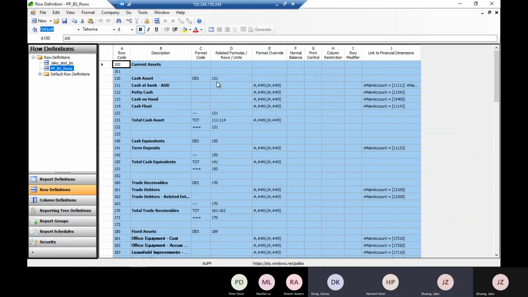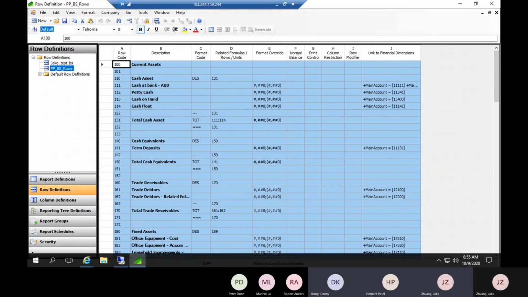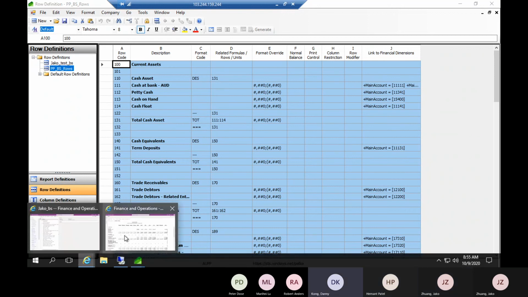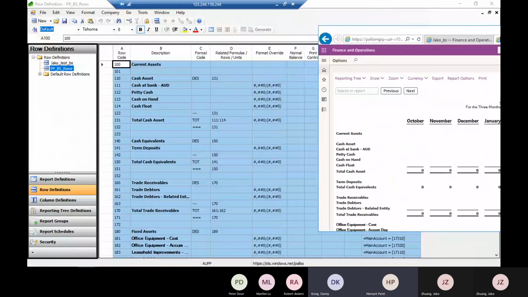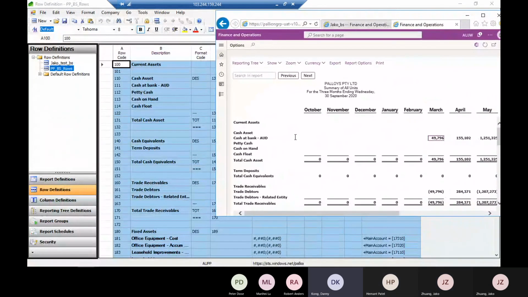Okay. So this is a 12-month trailing balance sheet, right? It'll show the 12 months like July, August, September, October, November. Oh, not yet. Here is only for the role definition. This is the left hand side. And then for the month is this. That is the column definition. Okay, got you. So the concept is we segregate the row area and the column area to do the design. Okay.